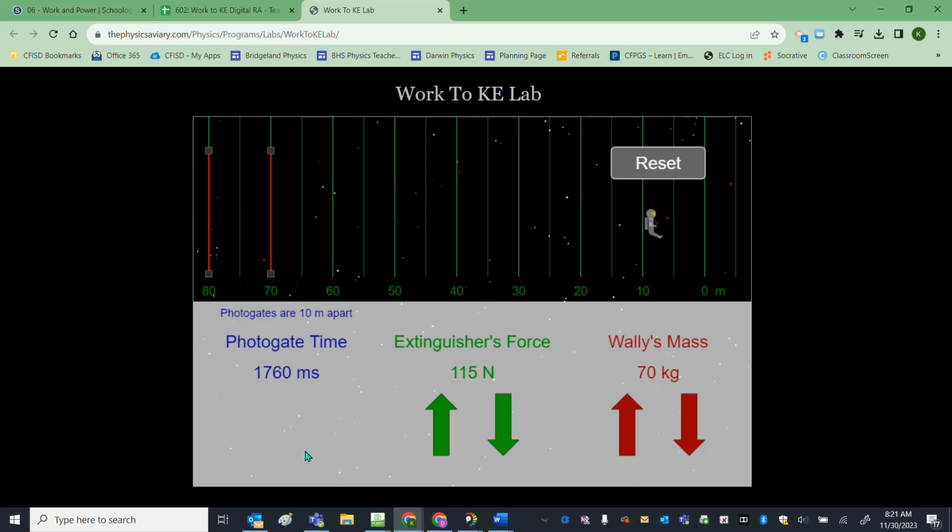Okay, and so that is what you're doing for the simulation: you're allowing him to use the fire extinguisher to accelerate, and then he's going to turn it off and then just move, okay, at that constant speed from that point. Okay, this I think is inspired by the movie WALL-E, where he has a fire extinguisher in space. This time it's an astronaut instead of a cute little robot, but same idea.